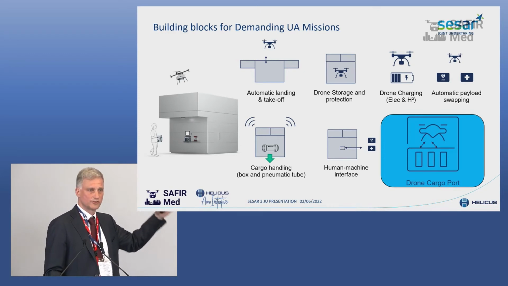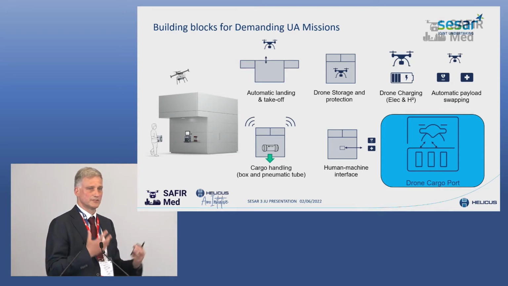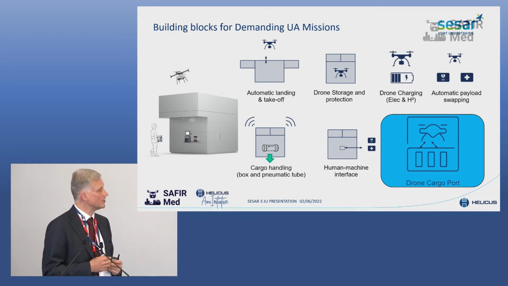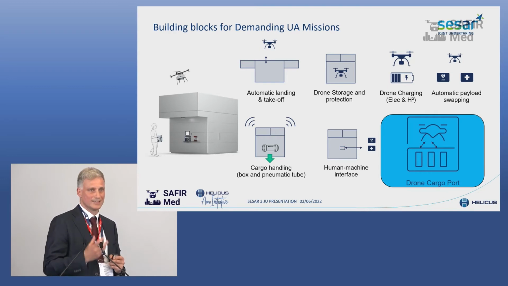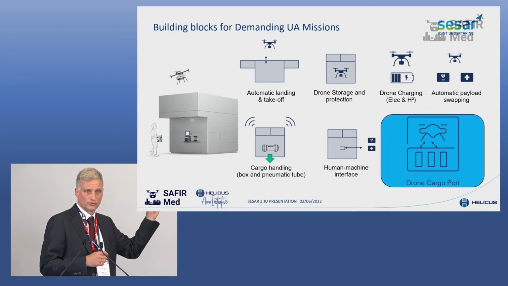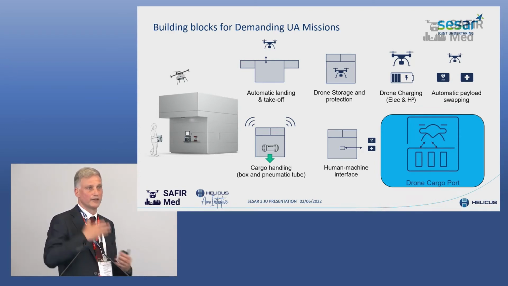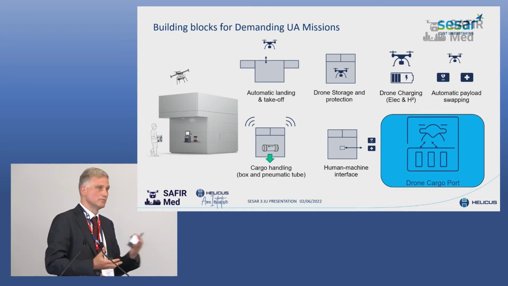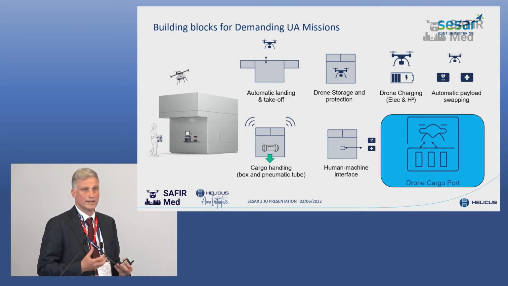And it allows us to integrate different types of drones. One of the things that we did is create specifications for all those different types of drones so that they are capable of integrating with this automation system, the command and control center, as well as the drone cargo port, so that we can execute different missions. And why is this needed? You see different drones, but there are also different types. Some of the drones can take you a long range, but maybe lighter cargo. Others can carry heavier weights, etc.